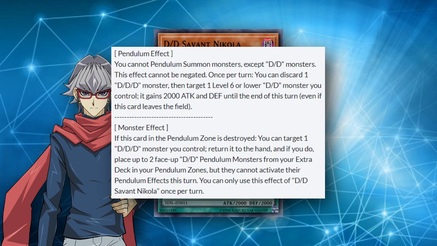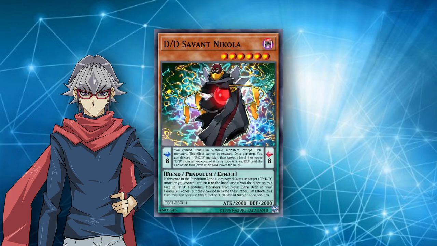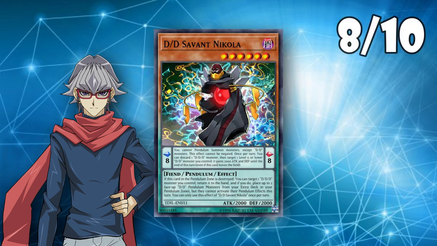The cost is barely even a cost. The question is just, do you have the DDD monster on the field to return to your hand? And do you have an effect that can destroy this yourself? Because if your opponent can read, they're not going to destroy this card. So 8. I give you 8.5. No, 8. I give you an 8.